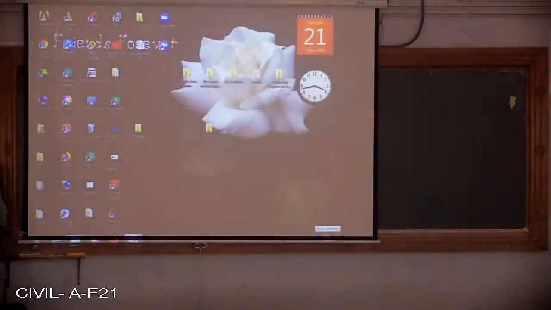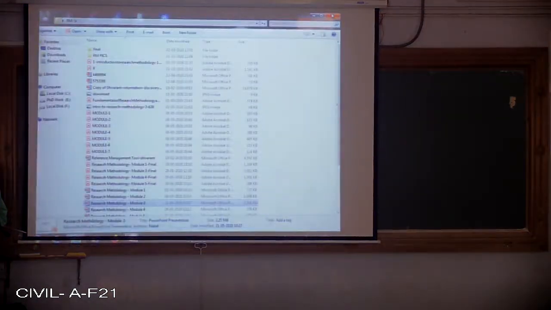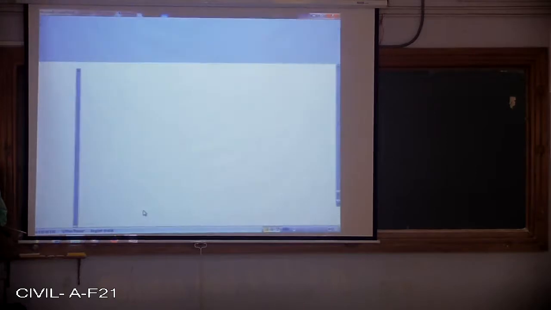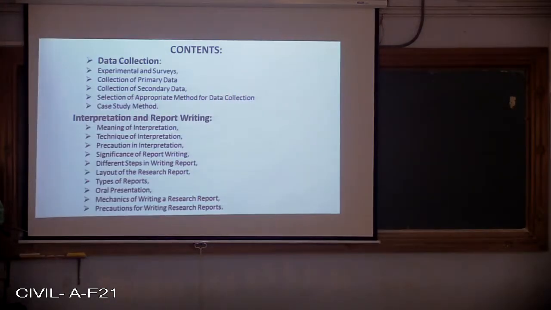Next to that comes unit 4. I'll just give some introduction. In the next class we can continue with unit 4 thoroughly. We have data collection, interpretation, report writing; it is taken care of in unit 5. Unit 4 we have survey, errors in survey and all. So if possible, I think it is better to complete even the method of data collection. Hardly 15 to 20 minutes are left, so I can cover this part. Next class I'll brush up this and go with unit number 4.